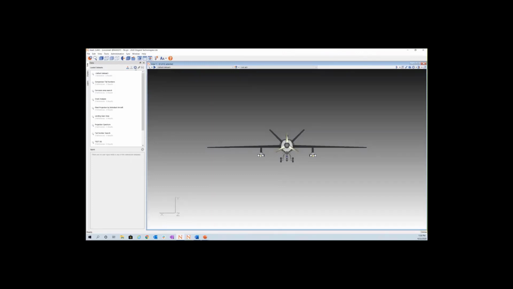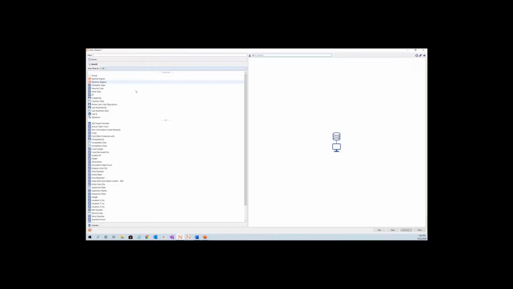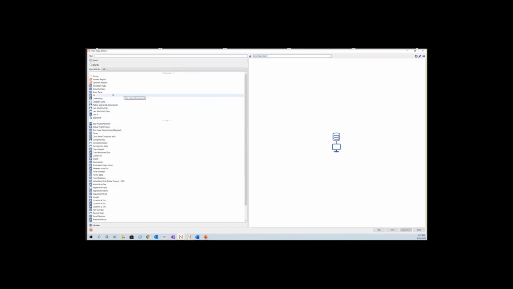So we're going to use the plus icon up here at the top. And it pops open our new dataset window. We're just going to name this something fairly generic. We'll call it Intro Class Week 3. And now the instructions are to just add a data set to see all of our corrosion trendables. So from the left-hand side over here, we're just going to click this trendable type and drag it over.